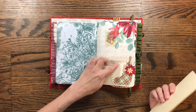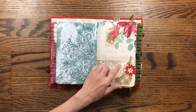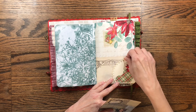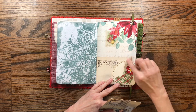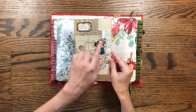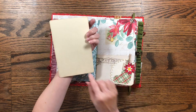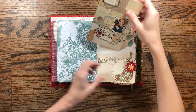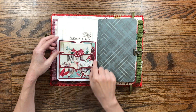Here I have a little scalloped pocket — just a circle I cut out and turned into a pocket. I added a die-cut stocking, a poinsettia die-cut, and inside the stocking is a tiny tag backed with coffee-stained paper with a little ribbon on it. This is a journaling card I created — collaged and layered with images — and the back is a good spot for journaling. Some are backed with leftover file folder, which is great for journaling and works nicely with this kit's color palette.